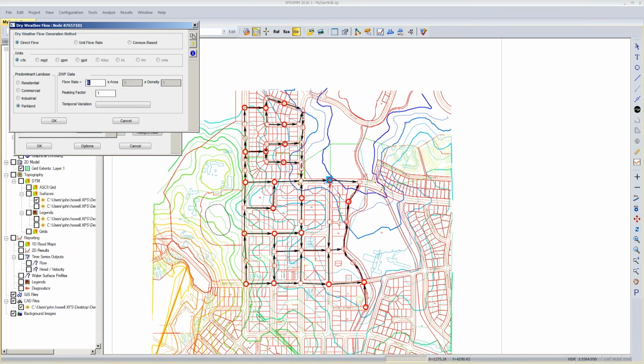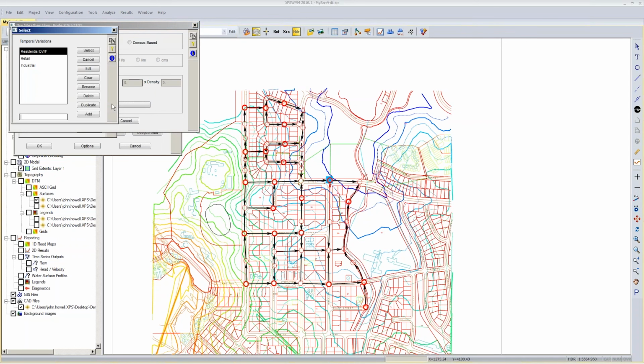Residential dry weather flow is going to look vastly different than maybe a commercial area. It's going to see increased use on the weekends versus a retail store that's closed on Saturday and Sunday, for example. So we need a way to really dig down and classify the dry weather flows based on the type of area that's being served.